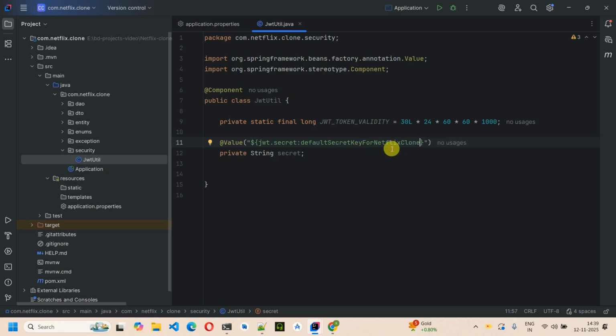You can add any value. So if this value is not available in the application properties, then this will be taken as the secret.